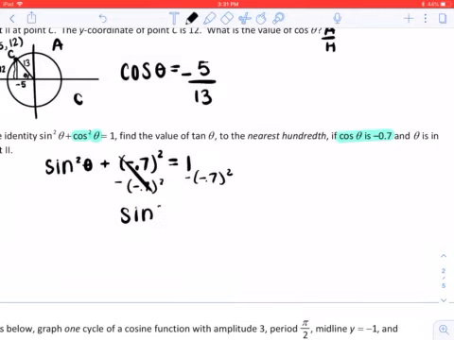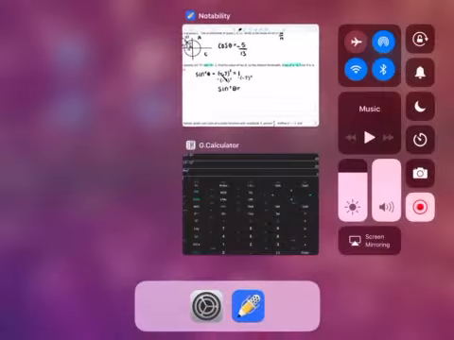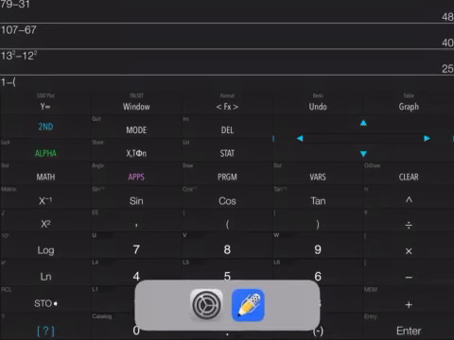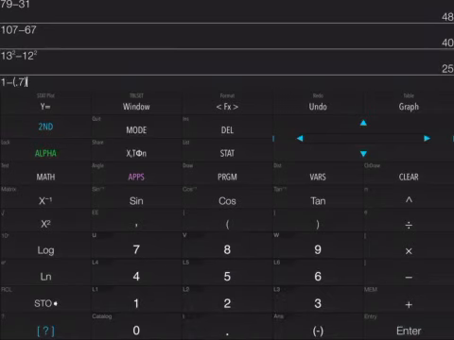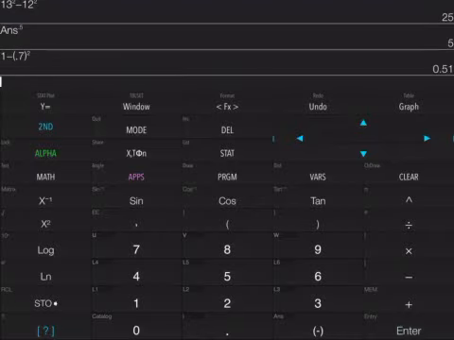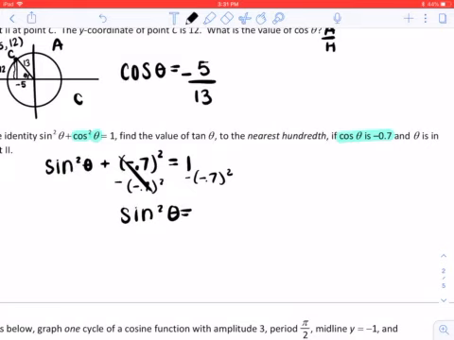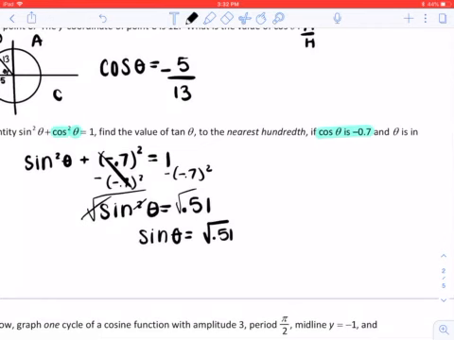So I get sine squared theta equals 1 minus 0.7 squared. I forgot the negative, but a negative squared is going to be positive anyways. So that's 0.51. So sine squared theta equals 0.51. And then to get just sine, because in order to find tangent, I need to find sine, not sine squared, I'm going to square root both sides. So my square root and my square cancel. So sine of theta equals, I'm just going to leave this as the square root of 0.51. It's not going to be a very nice number at all.